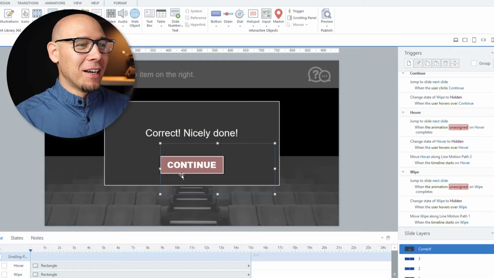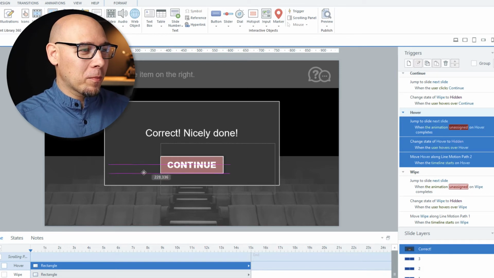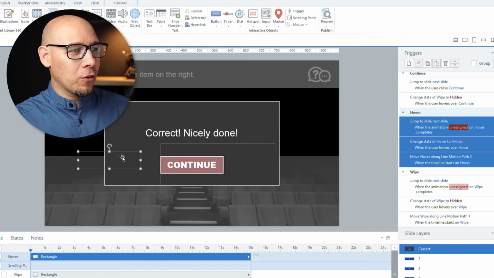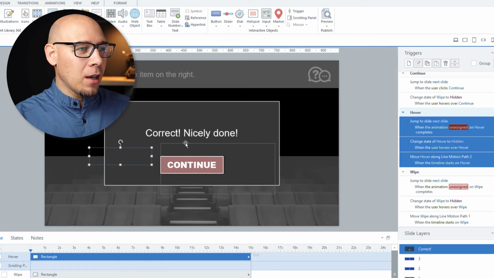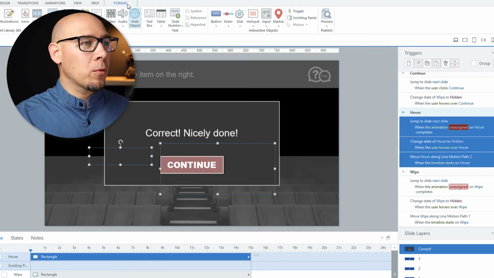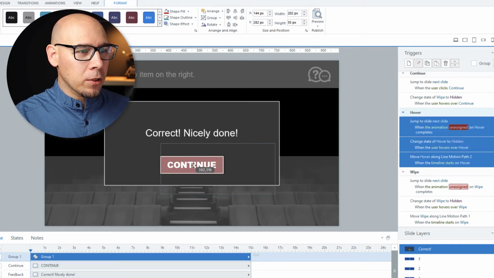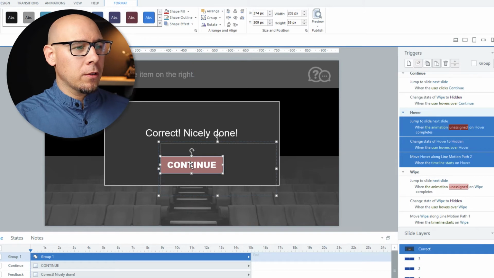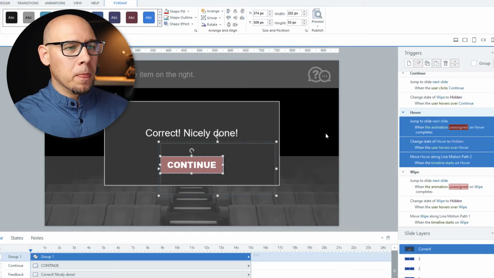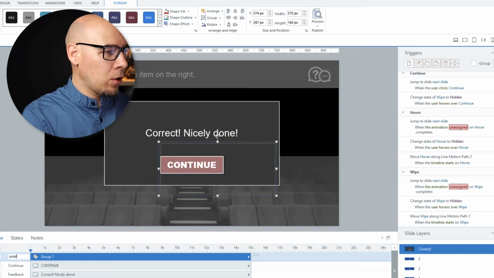But you can't move it unless it's in a group. So we're going to do another trick here. This is step number 3. We're going to put this one out for the time being and select both objects, the hover and the scrolling panel, and we're going to group them. Now I'm going to put this back over our continue button, and our group is going to be called scrolling magic.